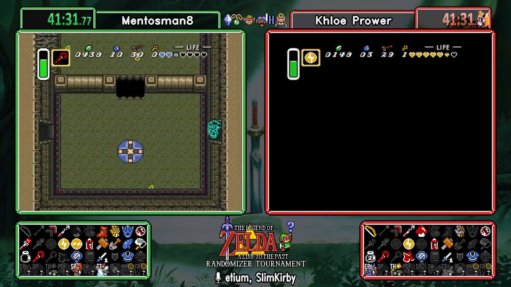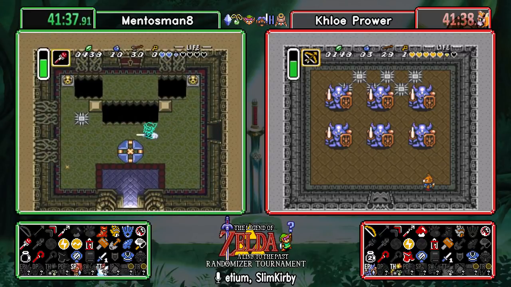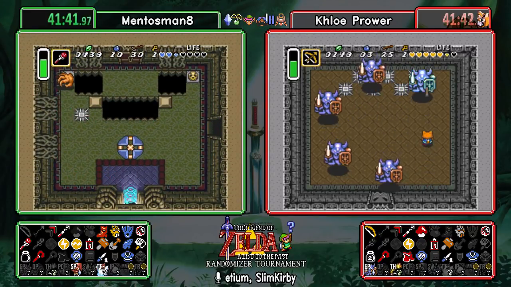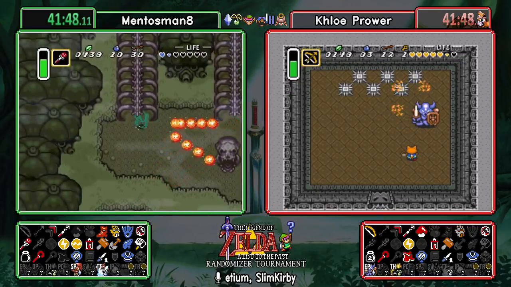Alright, what do we have at Pod? Armos Knights. Well, we got the bows. This should not be too difficult. I'm actually surprised the spikes aren't messing with the Armos Knights here. Yeah.